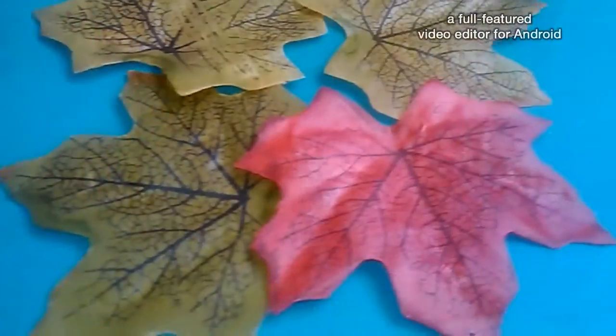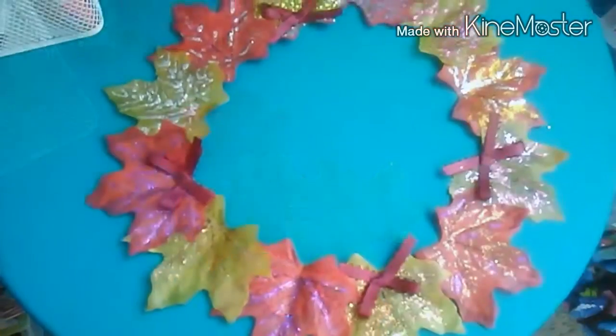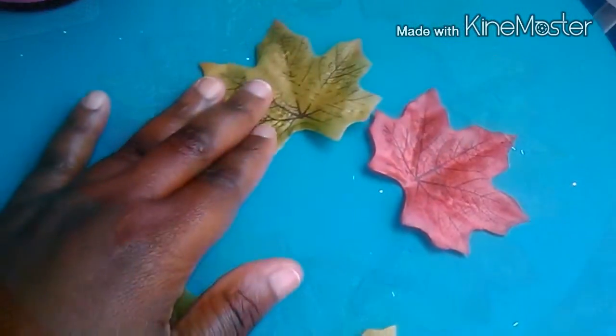The first things you will need to make this wreath is lots and lots of glitter — any color you want, any brand you want. You need some fake leaves. Hobby Lobby, JoAnn Fabrics, and Michaels have them. I got my dollar tree for a dollar. I absolutely love this project — it's the easiest project I've ever done, and this is what the wreath looks like when it's done.